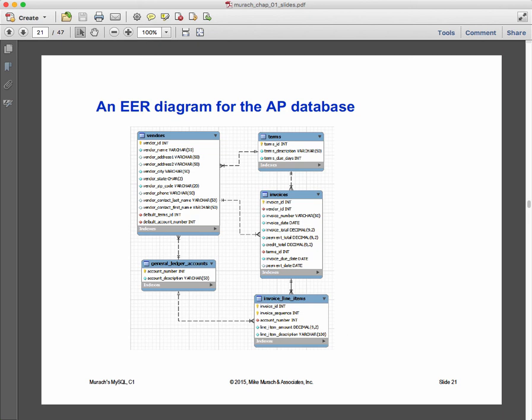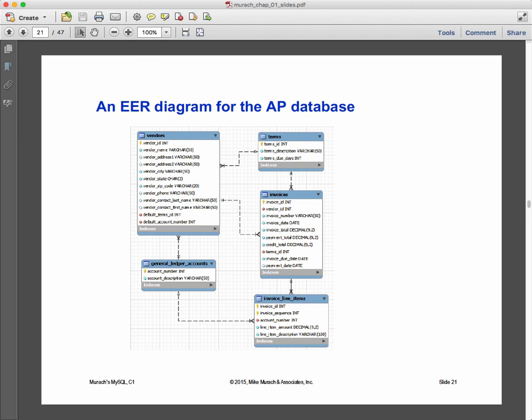So this is an EER diagram. It's an extended entity relationship diagram. It's a kind of diagram that is drawn by a piece of software that we're going to be using called MySQL Workbench. So that's the reason why we're showing you this exact kind of diagram.